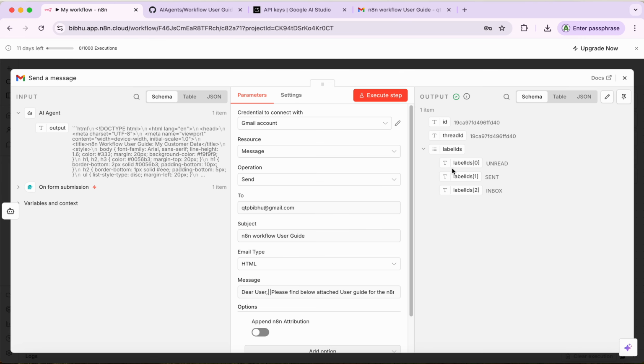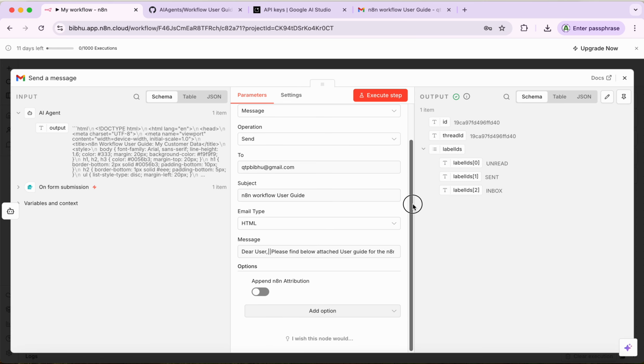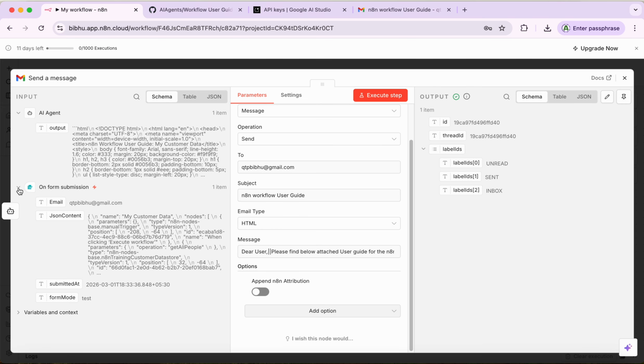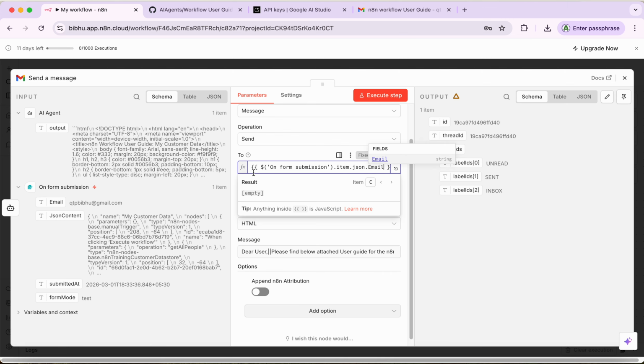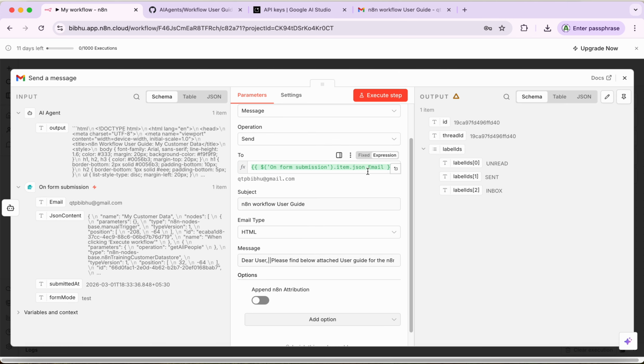I'll open Gmail, okay, and here first of all, what you have to do, you have to open on form submission. I don't want to hard code this, because tomorrow if some different user comes, it will stop working, right? Or it will keep on sending the email to me. I don't want this.